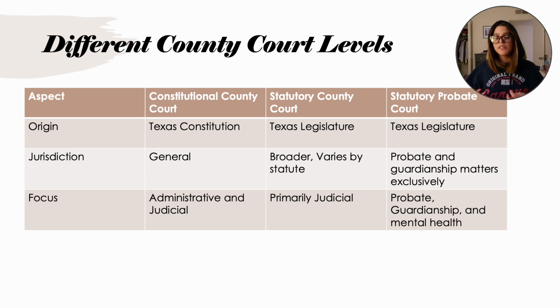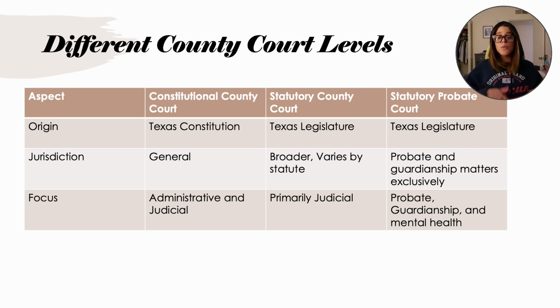As we go through these, you'll realize that the statutory and the statutory probate court pretty much go hand in hand, and our constitutional county court is simply so that we have some sort of structure and someone overlooking these other two. So when going over statutory county court, I found out that its origin is the Texas legislature. I did it specifically on Texas courts. And then its jurisdiction is broader and varies by the statute, and it's primarily judicial.